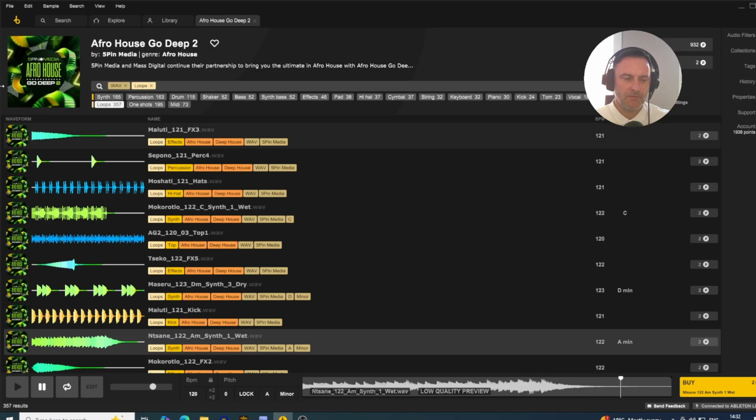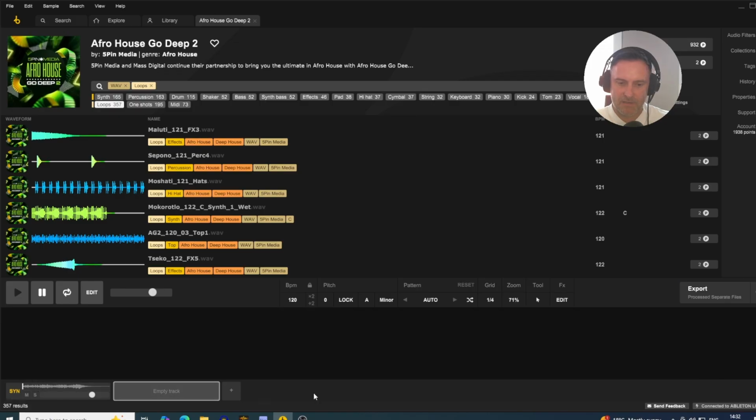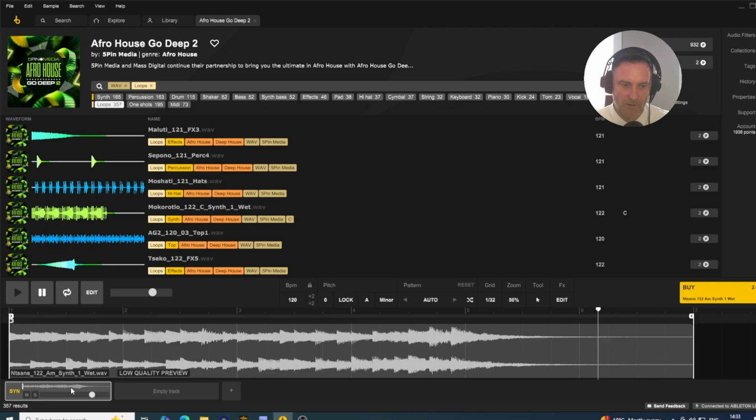Whenever you're inside Loopcloud and you've picked the first sample, if we just hit the edit button here, you can see at the bottom that sample has been loaded into this slot here, and we can keep adding slots along the bottom. I think there's up to 6 or 7 that you can add in there and build up a generic idea or groove to then bring into Ableton Live. So we're going to start with this sample here, and we will dig through different sample packs and work through it and see what we can come up with.